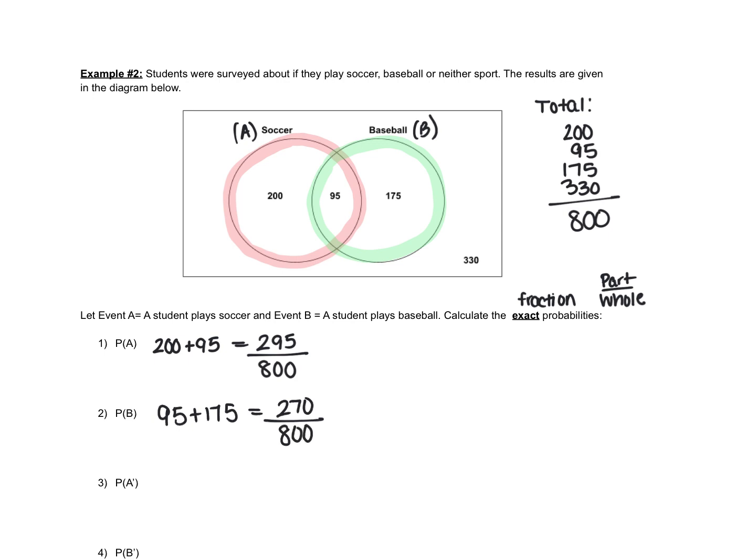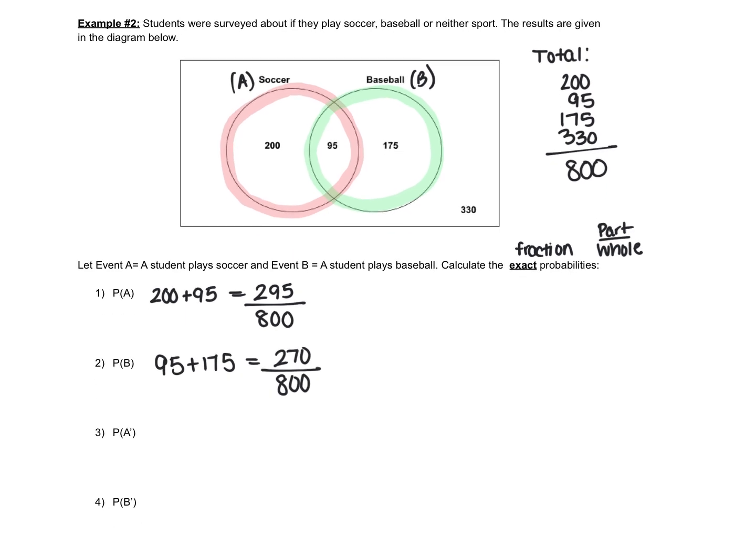Okay, next, I would like the probability of A complement. That symbol, I'm not sure if we spoke about it or not, this little dash here means complement. And complement means what's not in the given set. So in this case, what's not in set A. So I want the probability that a student does not play soccer, right? If A is that they play soccer, the complement symbol means not, it's those that do not play soccer.